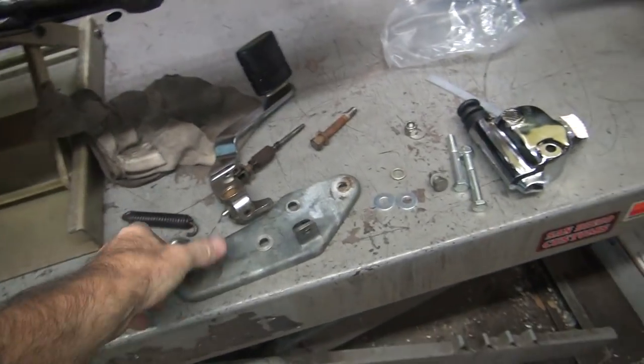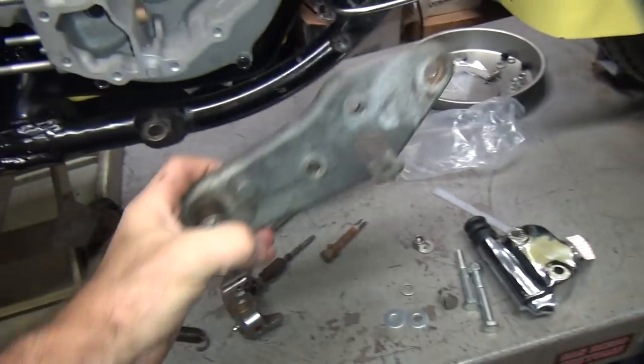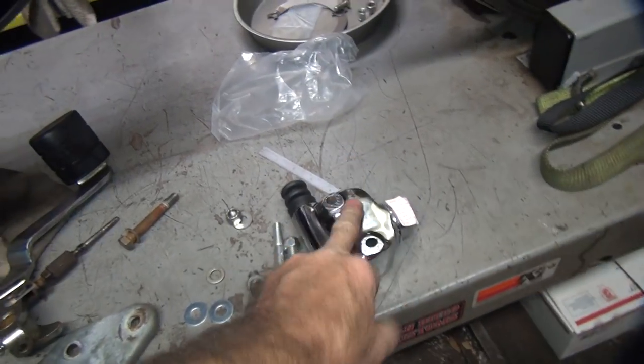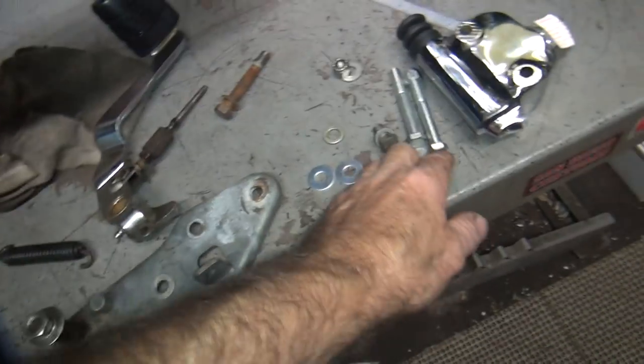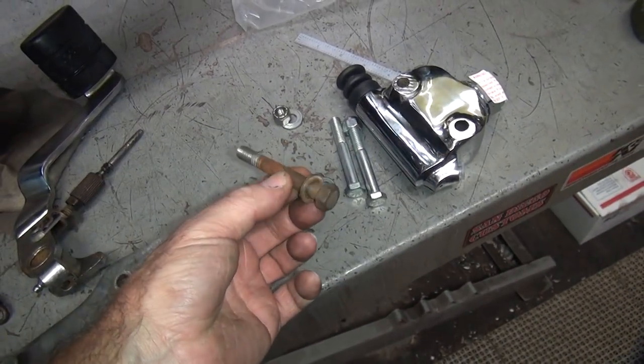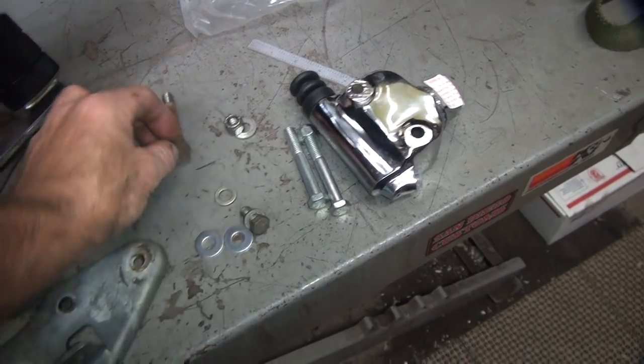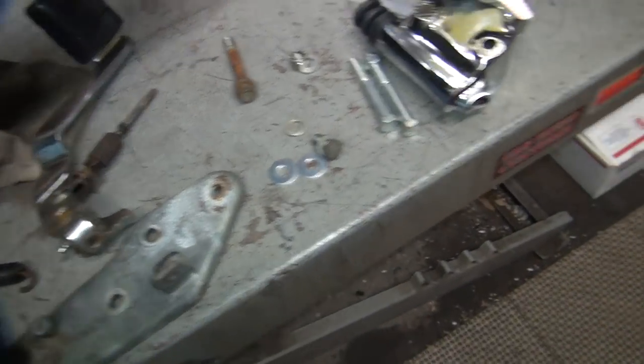So I gotta go ahead and put the brake pedal assembly together, rebuild it, get it mounted up on the bike here. We got a new master cylinder for it, and got some new hardware I dug out. Found one of the original bolts, so I matched it up to a couple new ones, so get rid of that rusty piece of crap.